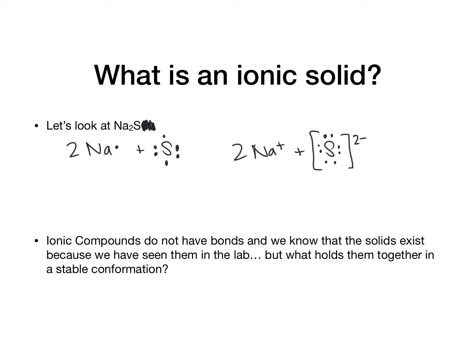So in this case, we have 2 sodiums and a sulfur, all of which have octet. That's one of the things that's really important and definitely observed in ionic solids. But these don't have a bond. So what we really have is an Na plus, an Na plus, and a sulfur 2 minus with its 8 valence electrons. But if they are not held together, how can we find them without a bond?